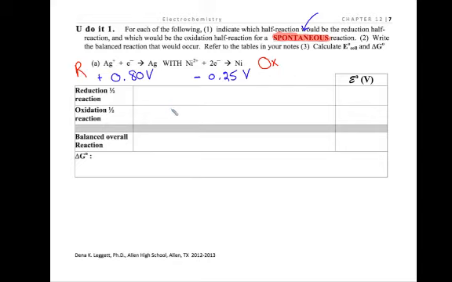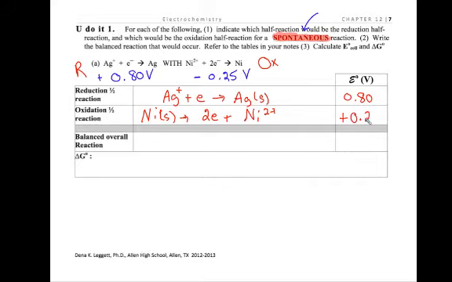So we're going to let silver be our reduction half reaction. So we have silver plus 1 electron gives us solid silver. And I'm going to keep the E0 exactly as is. And for our nickel, I'm going to reverse it because we need that to be our oxidation half reaction. Since these are metals, they should be solid, sorry. Since these are metals, we'll be able to use them as electrodes as well.